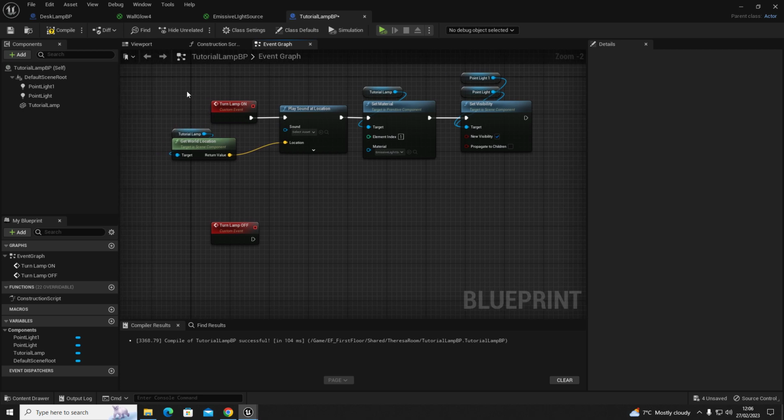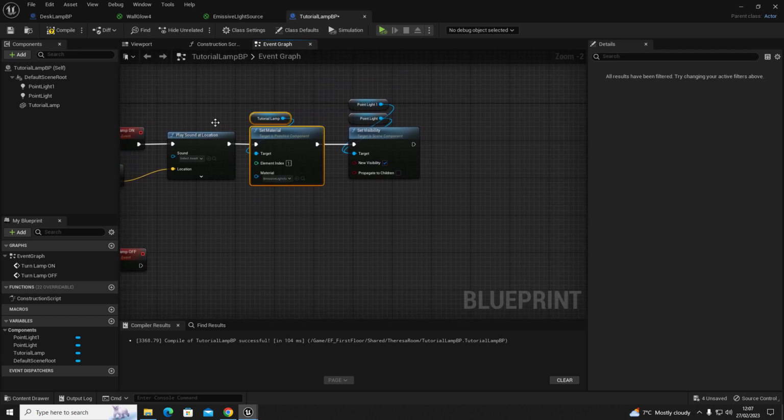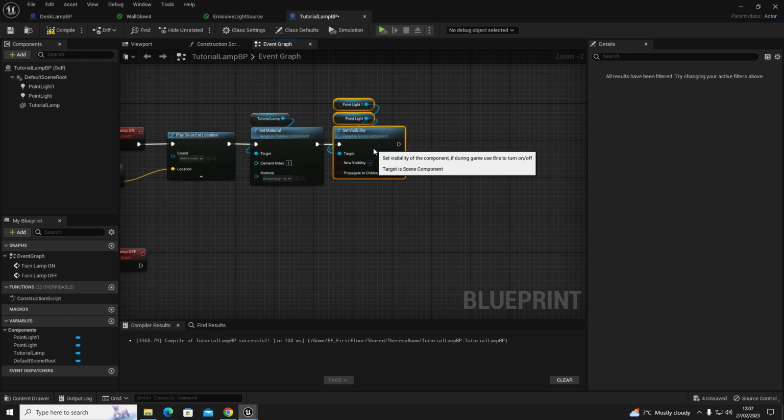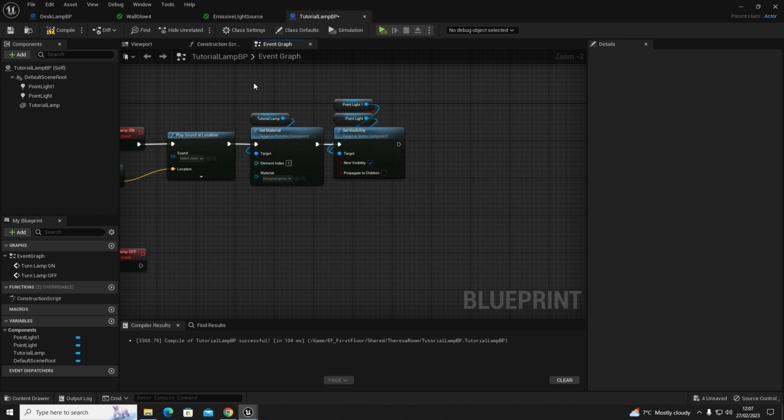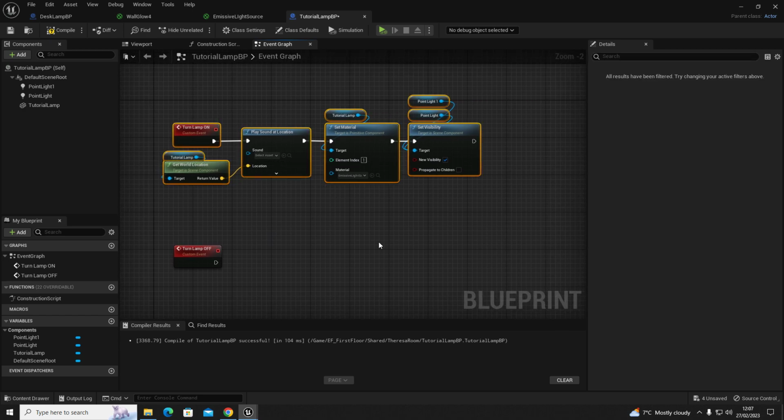So what's going to happen is we're going to fire off the code. It's going to play a sound that the player has clicked the lamp to interact. It's going to set the texture of the material that we created to initiate the light being on, to show the player that the light is on. The lights are going to come on pretty much straight away as that material changes, as your light source, so it's emitting an extra light source from the lamp. So that's done for turn on. That's how simple that is.